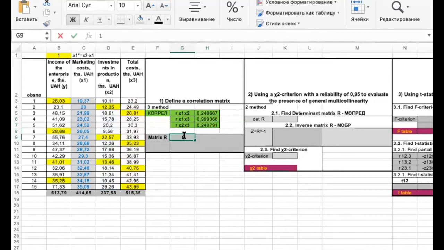And in this way we can define our matrix. So we put necessary information into the necessary fields.